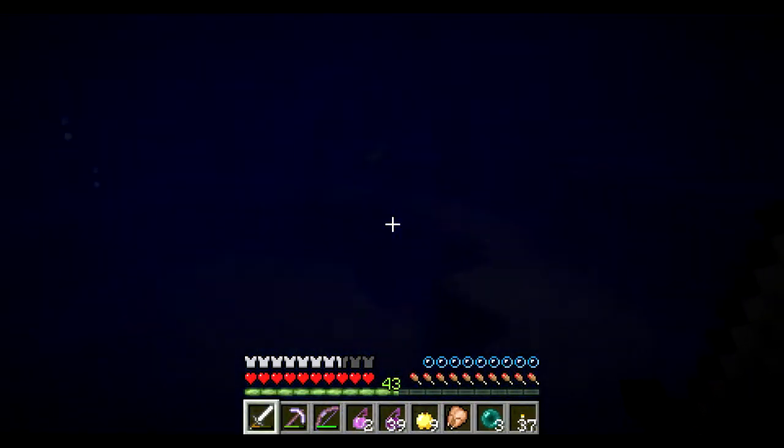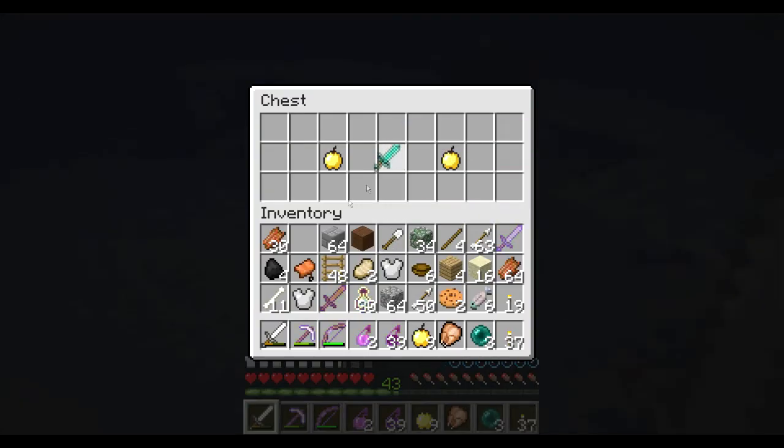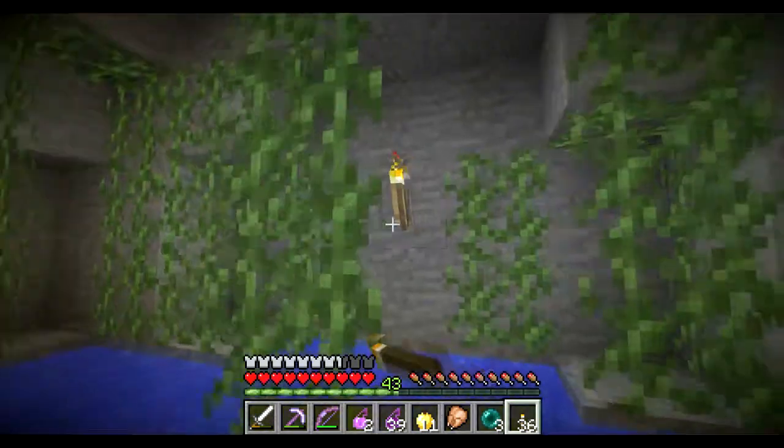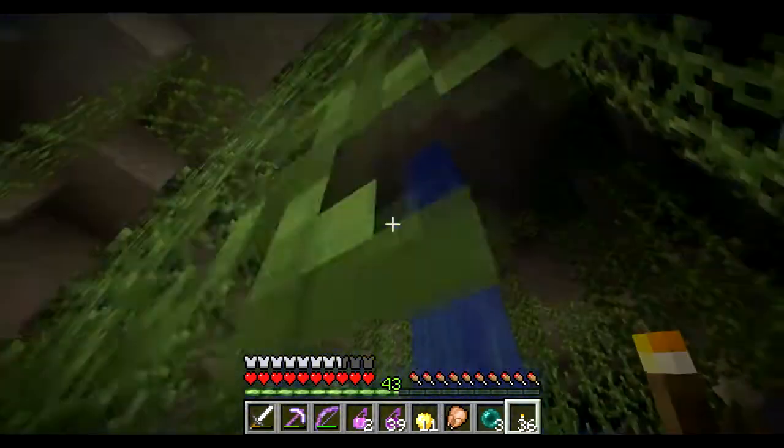Okay, random chest underwater. With a diamond sword. Bingo, nice. Baby. That's my diamond sword. I don't want a diamond sword. Diamond sucks.